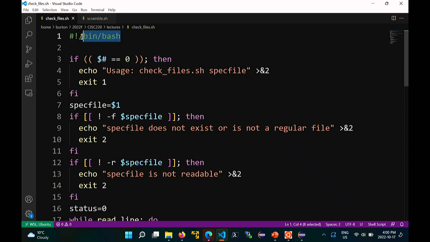Whatever is after it is the name of the program that will be used to interpret the rest of the file. On Linux, if it's missing, it automatically defaults to bash. On Unix, it'll default to something else depending on how your system is set up. So it's always a good idea to indicate what language the script is actually written in.